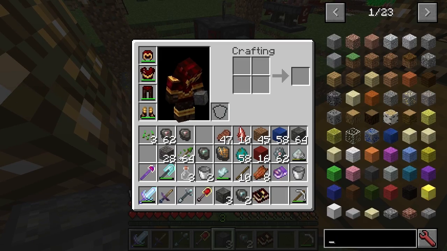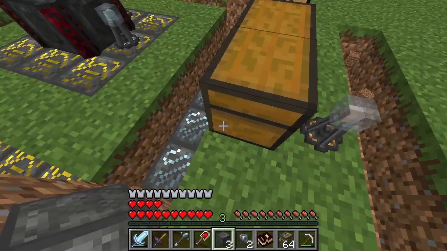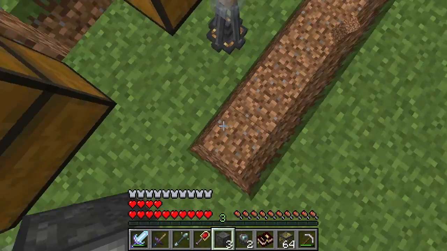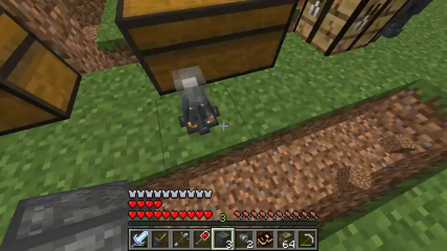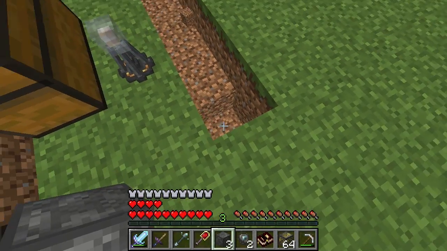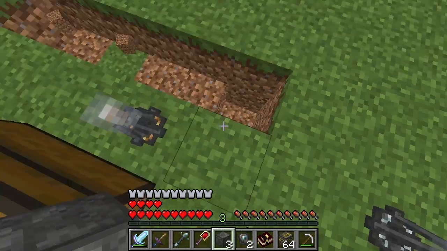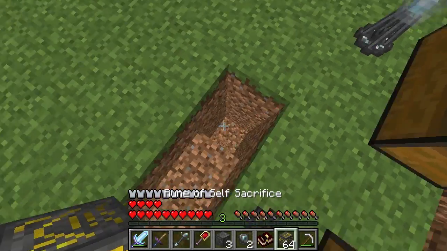I'm actually going to put in the... I'm probably not going to want to put this. I'm just going to put some more self-sacrifice in here. Okay, so it's going to be... Yeah, that is at this level here, isn't it? It's going to need to be one further down. So we're going to need to have one there, basically.